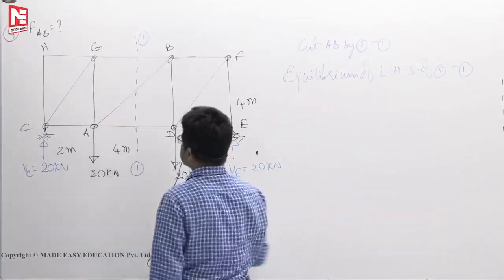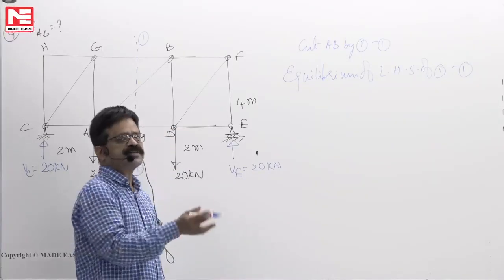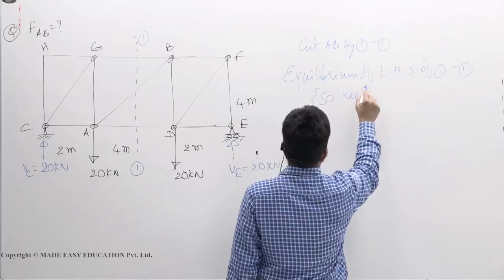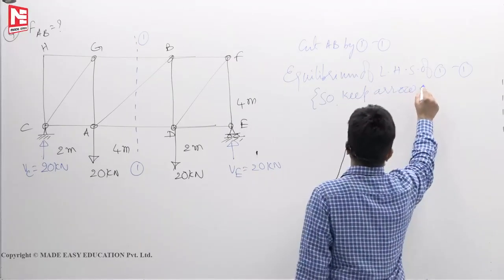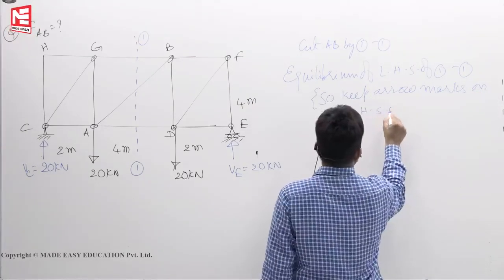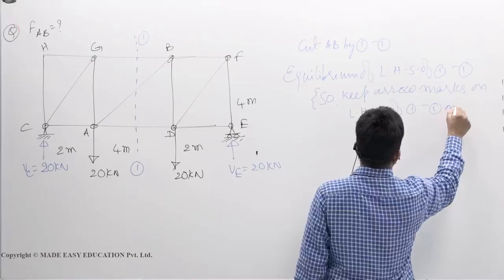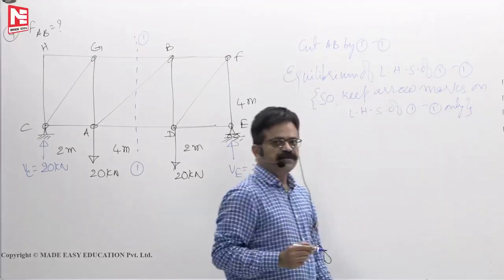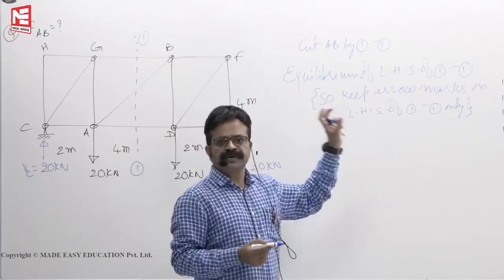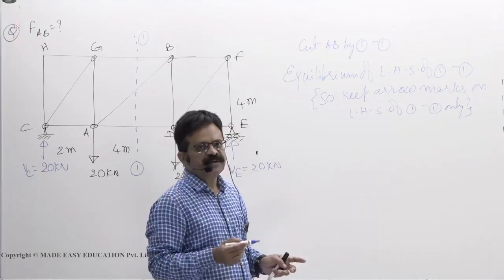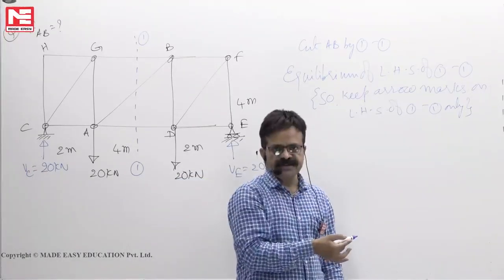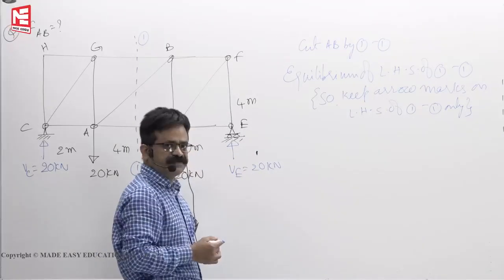Now if I take RHS of 1-1, I told you we have to keep the arrows on LHS of 1-1 only. So keep arrow marks on LHS of 1-1 only. That way we keep the arrows, and a separate free body diagram of LHS of 1-1 we don't want to write. It will simply waste our time. What extra is there when you write LHS of 1-1 is the entire free body diagram with 3 arrows. Those 3 arrows we can show here itself.